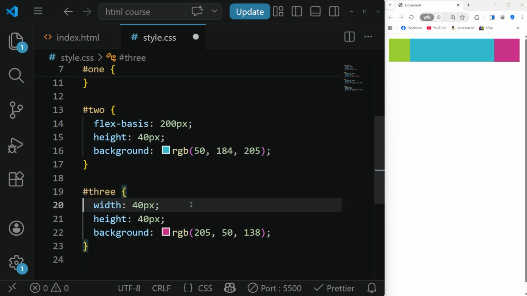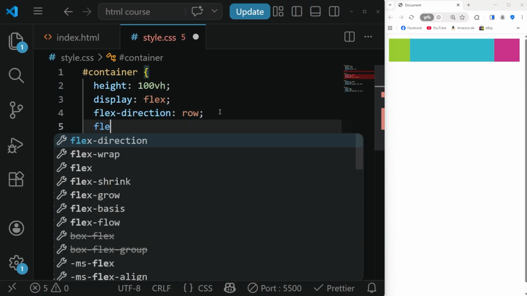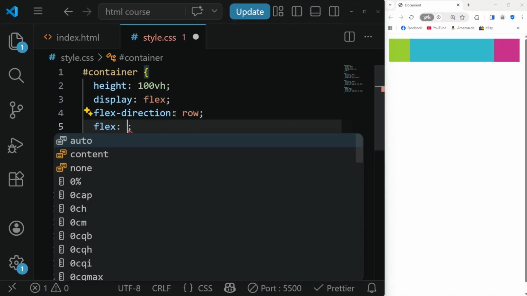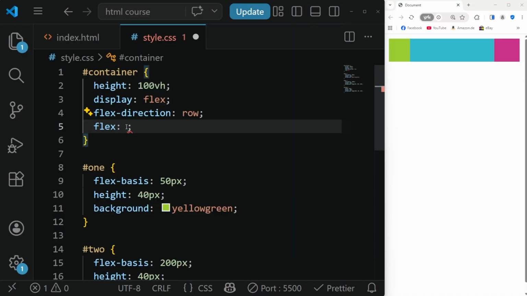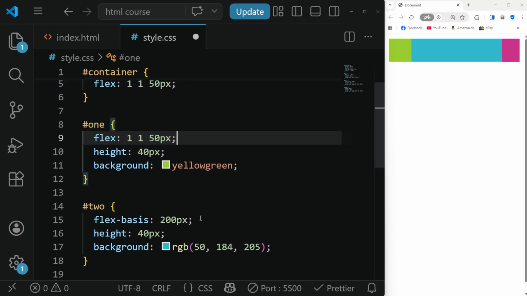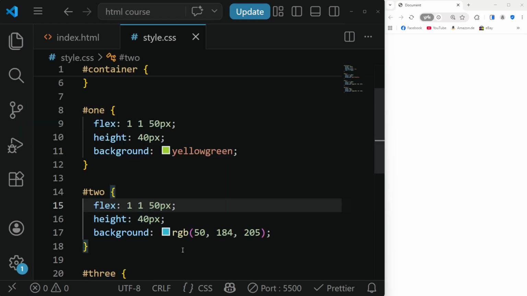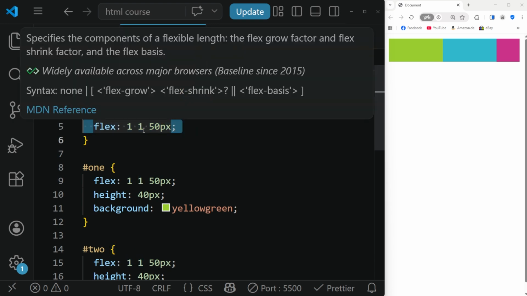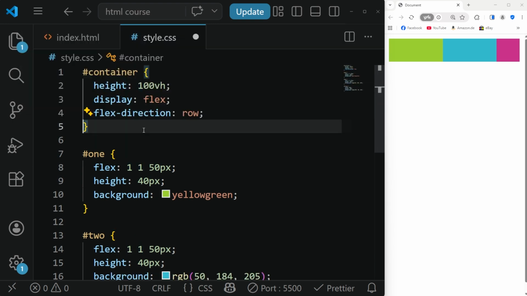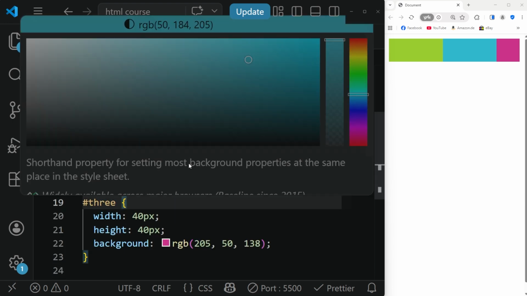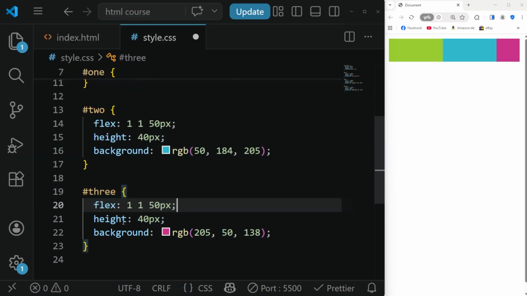And there also exists a shortcut for those properties. So you can just use flex like so for an individual item. And then you can define flex grow, flex shrink, and flex basis. So we could, for example, say, let's start with a flex basis of 50 pixels, and let's save this. And now let's do the exact same for the other items. So let's just replace flex basis with our flex. And of course, I don't need it for the container. That was my bad. So let me delete it right here. And let me only apply it to our flex items like so.